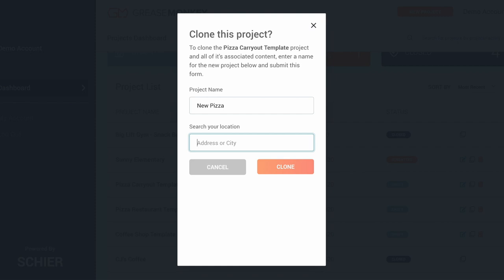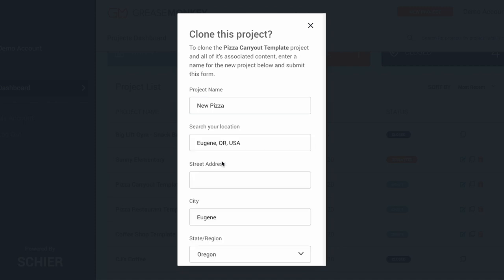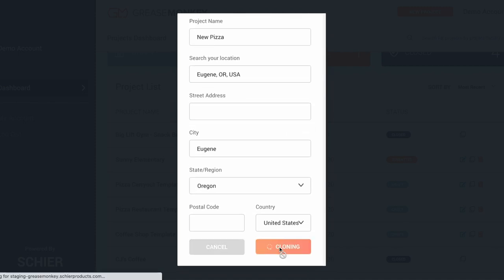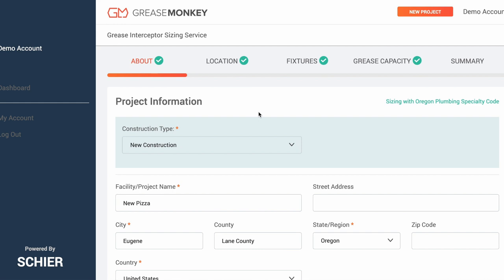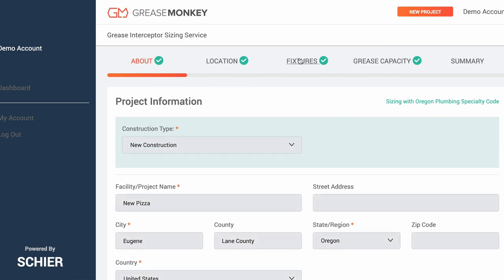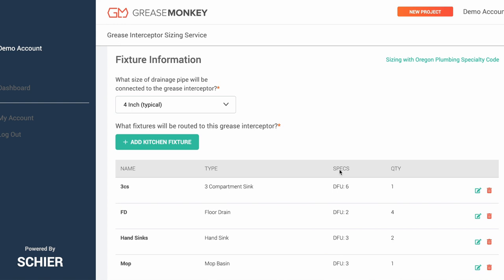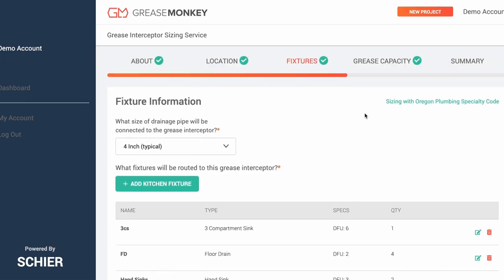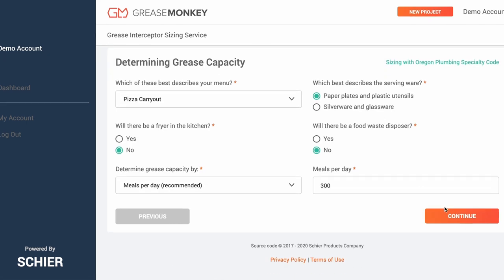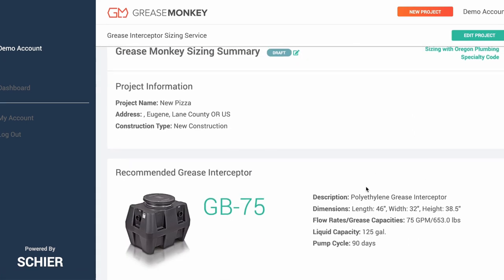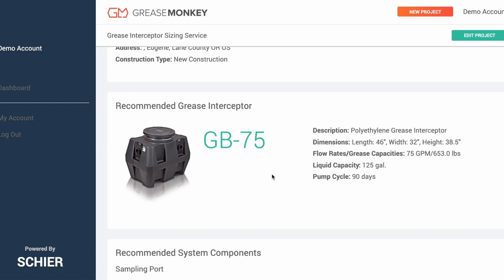The difference certainly will be around the address and the city. If there are local requirements that are present, so for instance, like Oregon Plumbing Code in this case, even though the original template was not placed there, I now have all of the same information, but the Oregon code is being applied to it. So I'm using DFUs in this case. So it kind of switches it over, and now I can utilize that same information. And depending on how they size it, you know, I might get a different result. So that cloning feature can really save us some time and streamline our process.